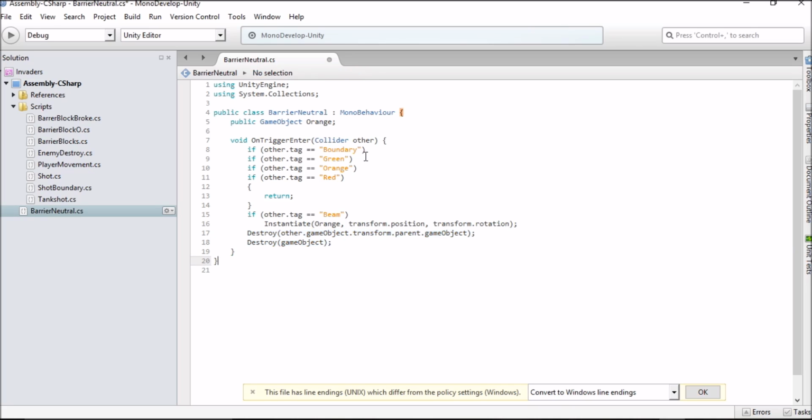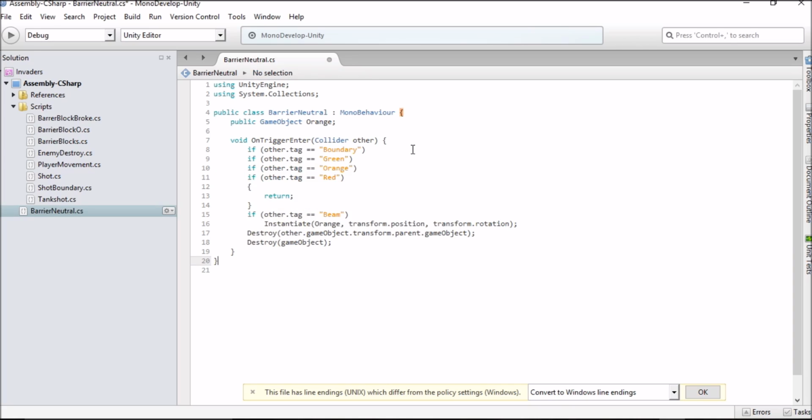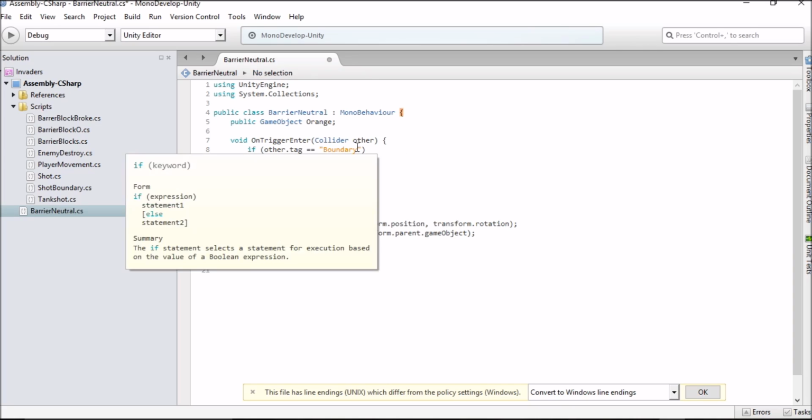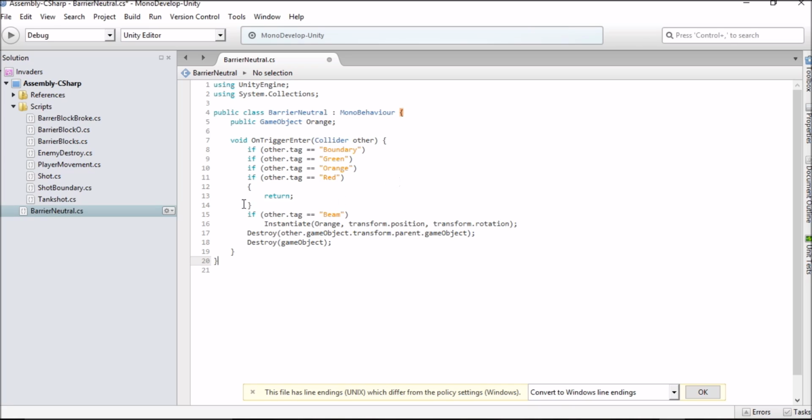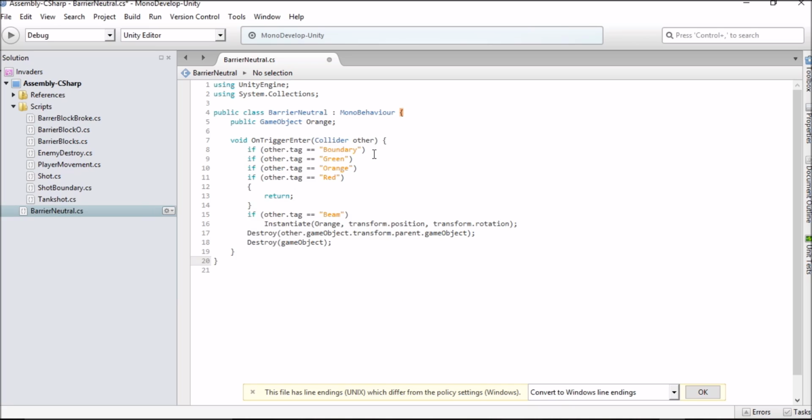Now I've set up some tags in the script, and we're going to return to Unity to see how we can assign those tags to the different game objects. But let's just quickly talk about what these tags are doing. Now as you can see here, I've put return. So if our object that this script is assigned to enters the collider of other objects that have these tags, then we're going to ignore what the rest of the script says, which means that if I have my blocks right next to each other and their colliders touch or enter each other, they're not going to set each other off and start destroying each other.